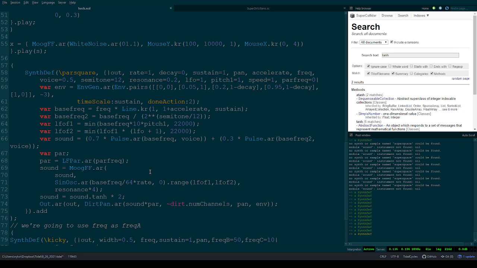So then what we're doing here is we have the LFO frequency 1, LFO frequency 2, which is something that I feel like I have never entirely understood in what they're doing here with this definition.